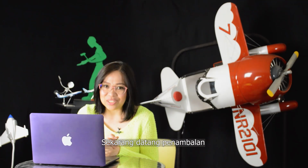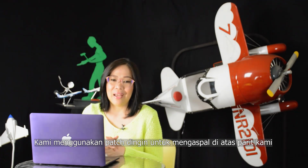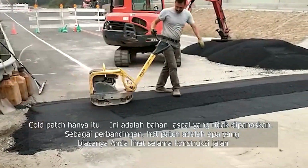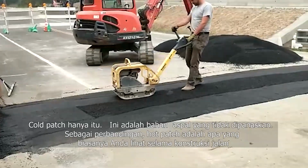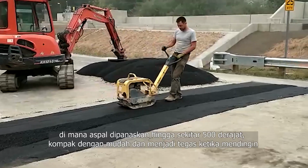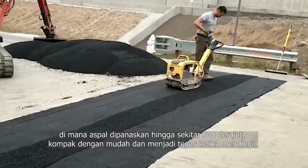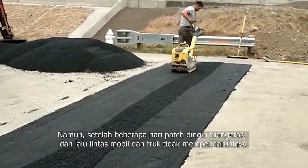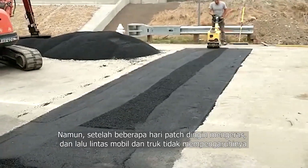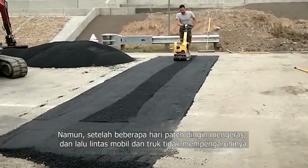Now comes the patching. We use cold patch to pave over our trenches. Cold patch is just that. It's an asphalt material that's not heated. For comparison, hot patch is what you usually see during road construction, where the asphalt is heated to about 500 degrees, compacts easily, and becomes firm when it cools off. With cold patch, we could still see our footprints after compaction. However, after a few days, the cold patch hardened. Car and truck traffic didn't affect it.